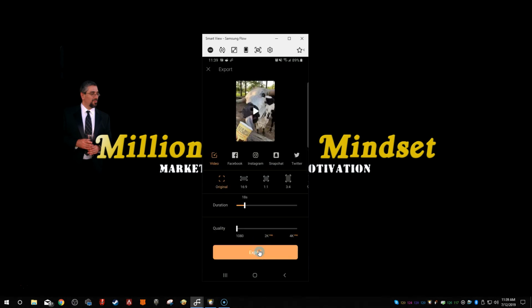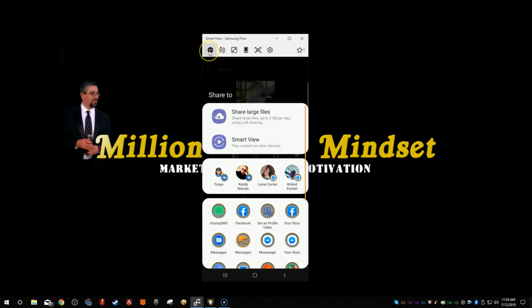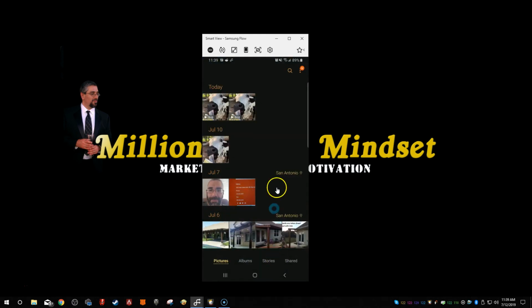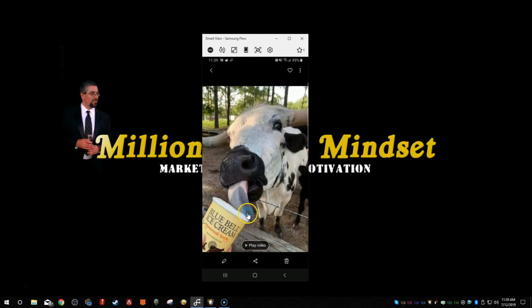All right, now that it's done, let's close this out, and we're going to go over to my pictures, and we're going to take a look at it here. We're going to play it and see where it moves. Okay, I don't really see the ground moving. I see a tiny bit right there, but almost so little you can't even really notice it. And that looks pretty darn good. So anyway, it's that simple to move.